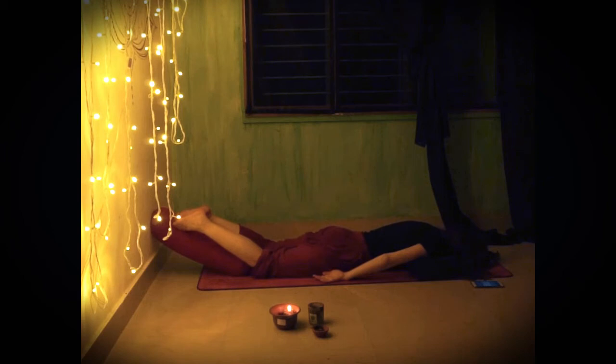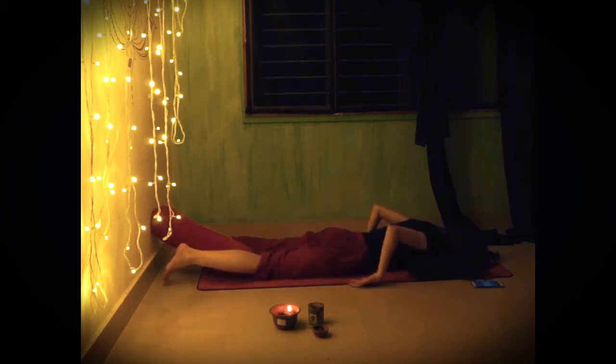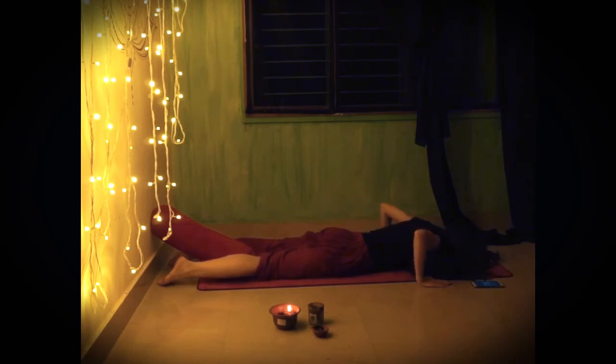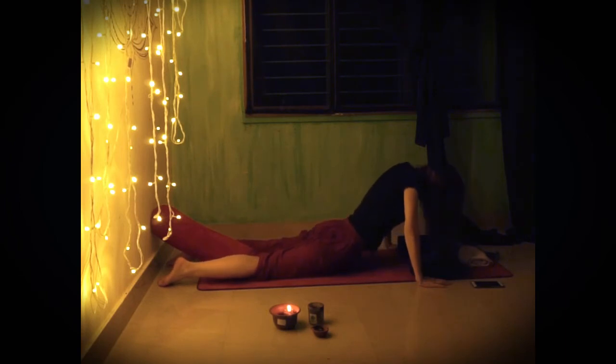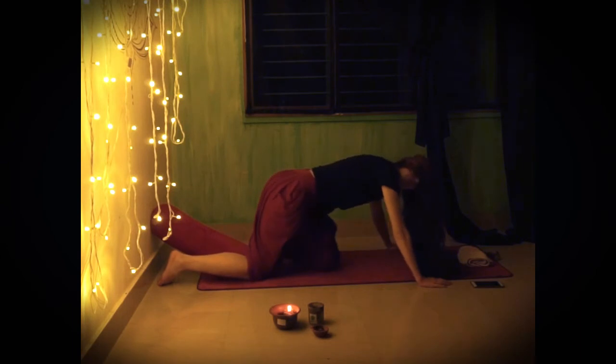Slowly start feeling yourself with the air. Drop your feet down to the floor and lift yourself up. Slowly and gently. Just as you're getting into the pose, you're getting out of the pose.